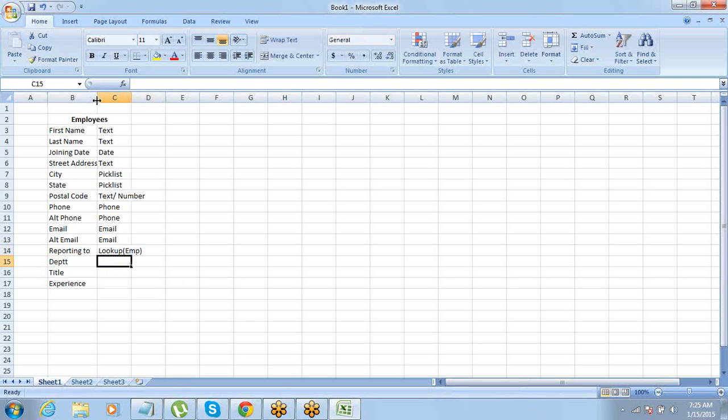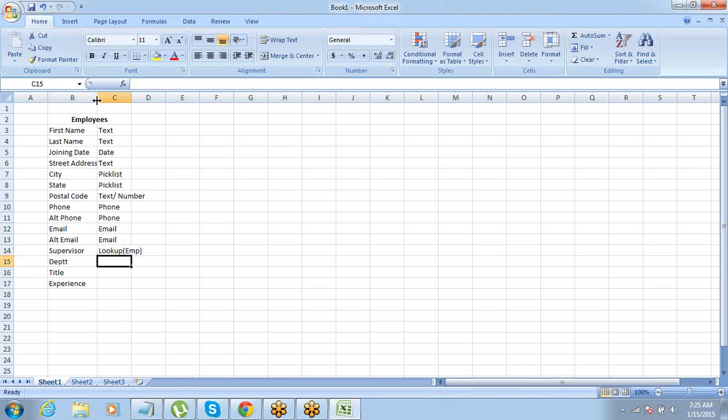Correct? Instead of reporting to, we can write supervisor here. Right? That would be better. What is the spelling? SOR, SER? SOR. Okay. Now department can be again a pick list.